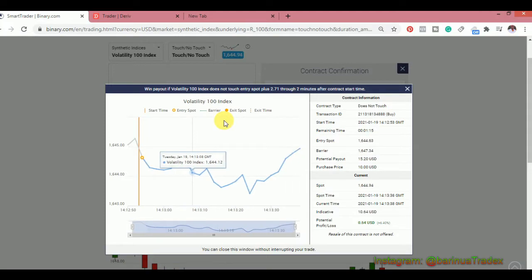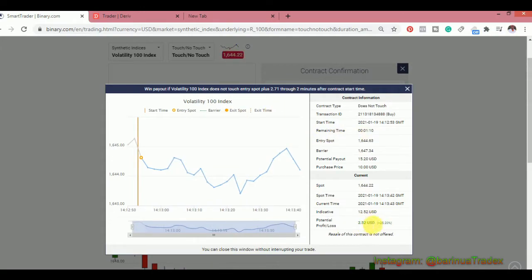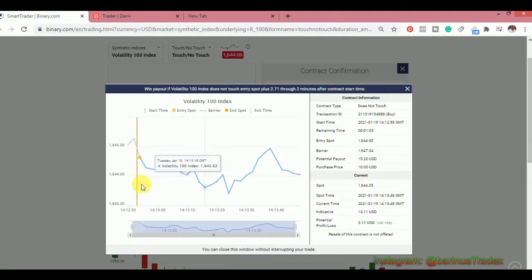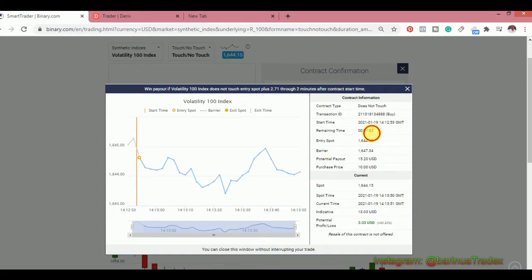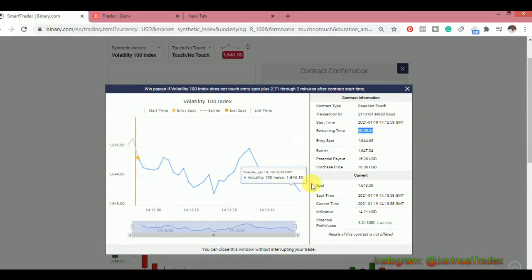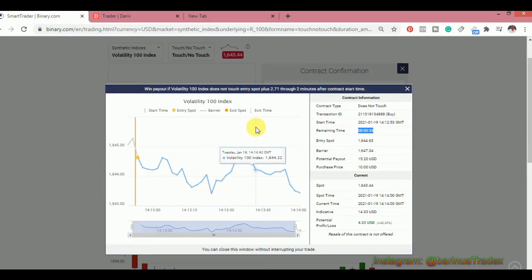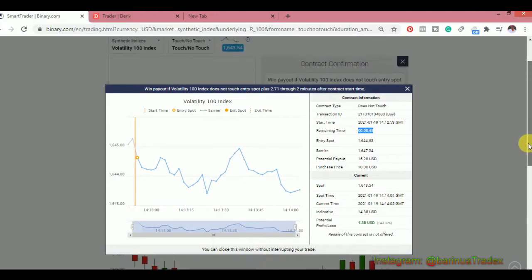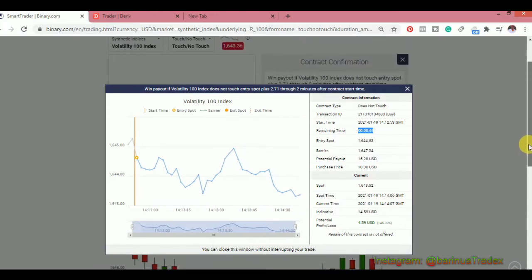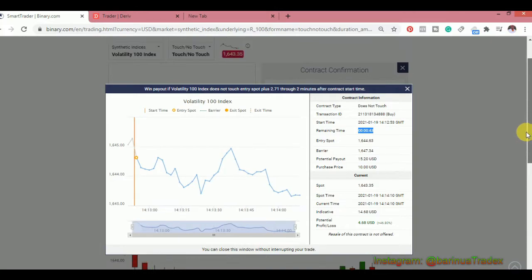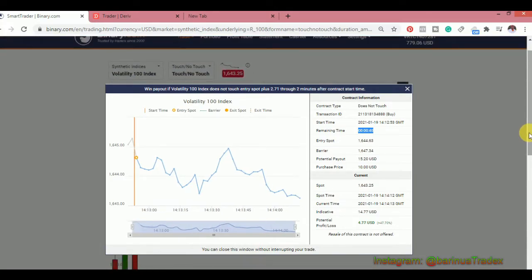All right, so looking at this trade right here, if it's a normal trade we can put it off at this point, but here you see reverse contract is not offered. So you're allowed to proceed, and I believe by now you all know where the time is. This is where the time is. The time remaining is 58 seconds. So you can see since it's proceeded, it has not even gotten close to the barrier, and funny enough this market was in a very large downtrend, though not that large, but it was a major downtrend. So I don't really give it much credit.